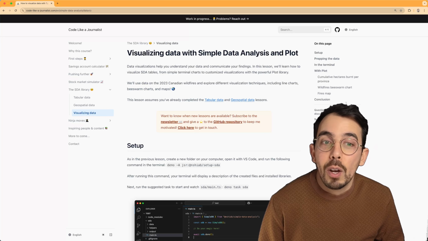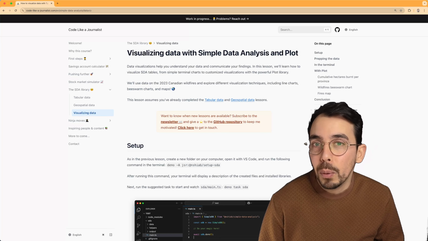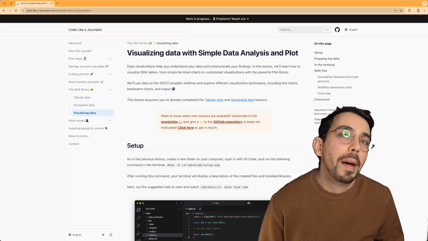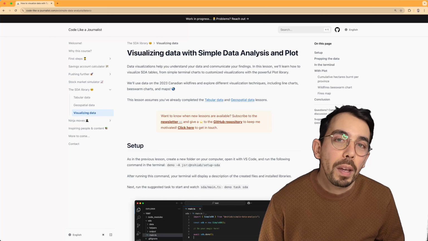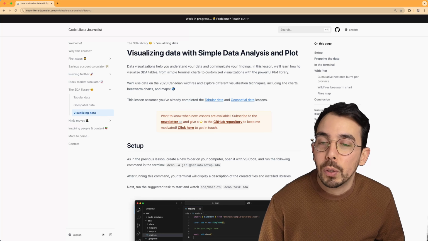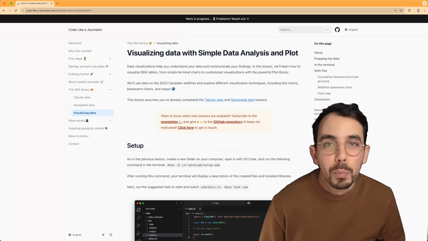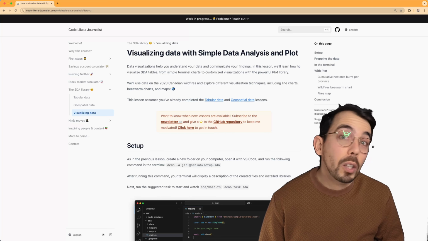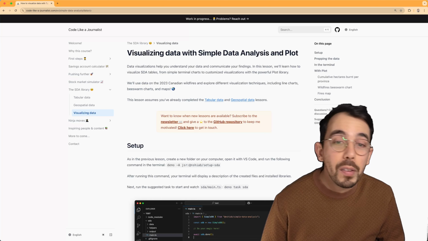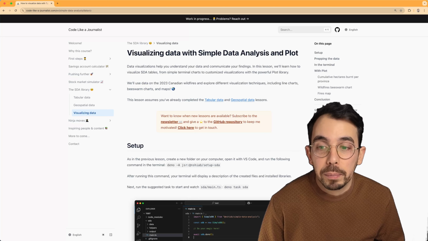In this lesson, we'll learn how to visualize SDA tables from simple terminal charts to customized visualization with the powerful plot library. We are going to use the 2023 Canadian wildfires data. We used that in previous lessons, and we are going to explore different visualization techniques, including line charts, bee-swarm charts, and maps.